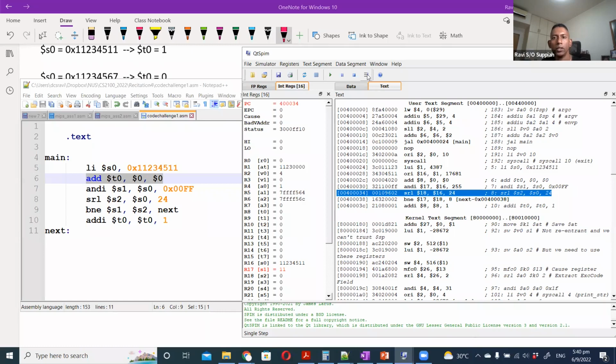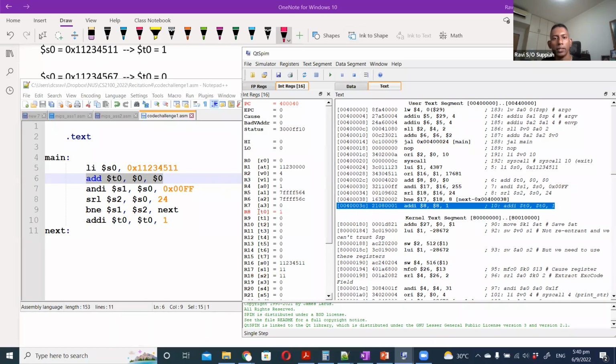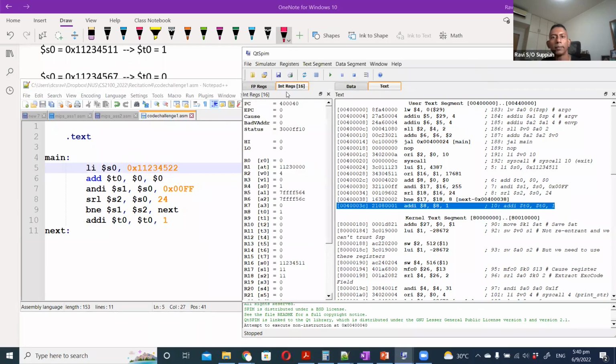Then I do the shift, and S2 has the upper byte. They are both the same, so I update T0 with a value of 1. So you can see it works. Just to confirm, you can change this to 2 over here, so I change the upper byte and lower byte.